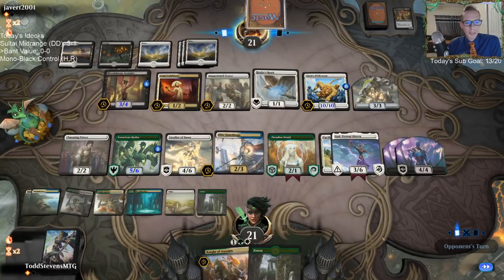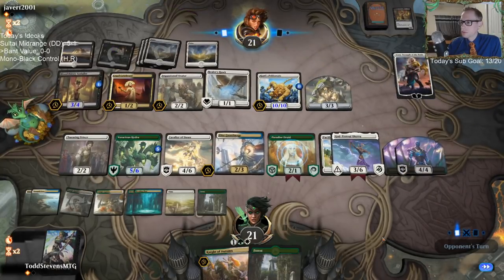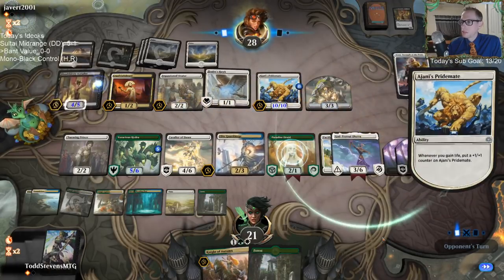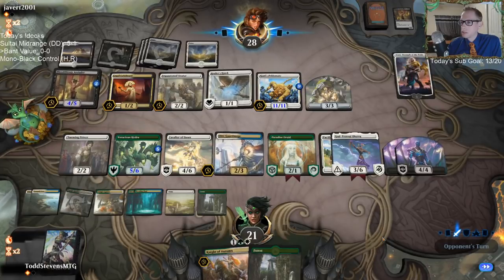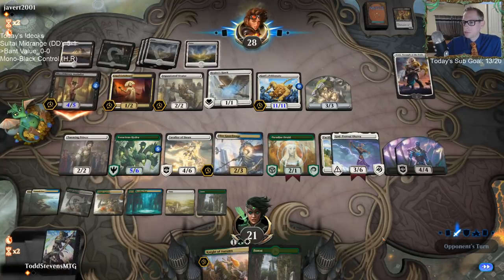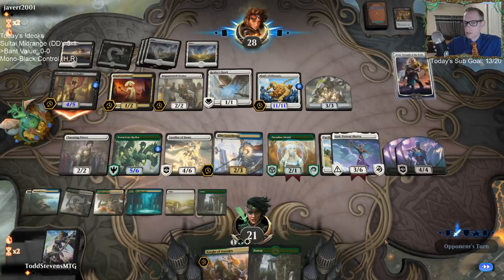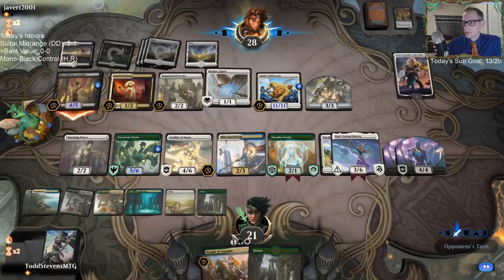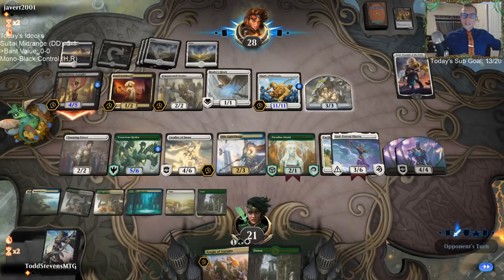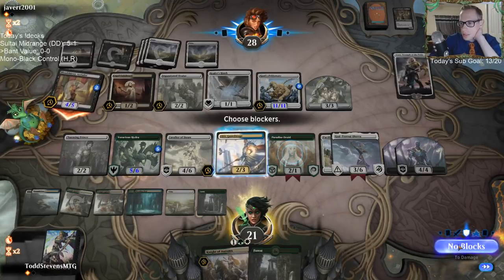I don't believe I'm muted, no. I seek a path to peace. What am I supposed to do about that? Friendship feeds the soul. Oh, this isn't good. This isn't good. This is not good.